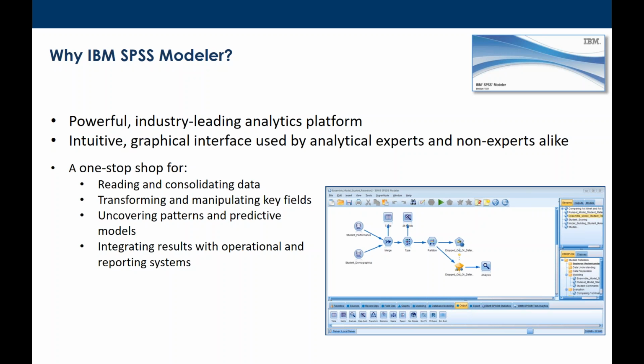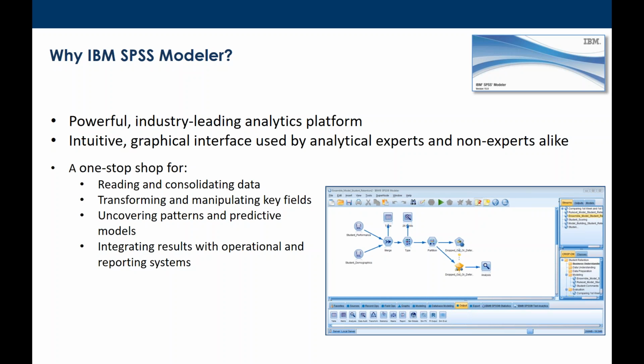It may well be that you want to integrate with existing algorithms that are available on your data warehouse, maybe using Oracle or IBM DB2, or maybe you're using something like Netezza or anything like that. So it's very much a hub within a platform. But that being said, you can have it running as an absolute standalone client tool, which is the method that we're using here. So it's a one-stop shop for things like being able to read and consolidate data.